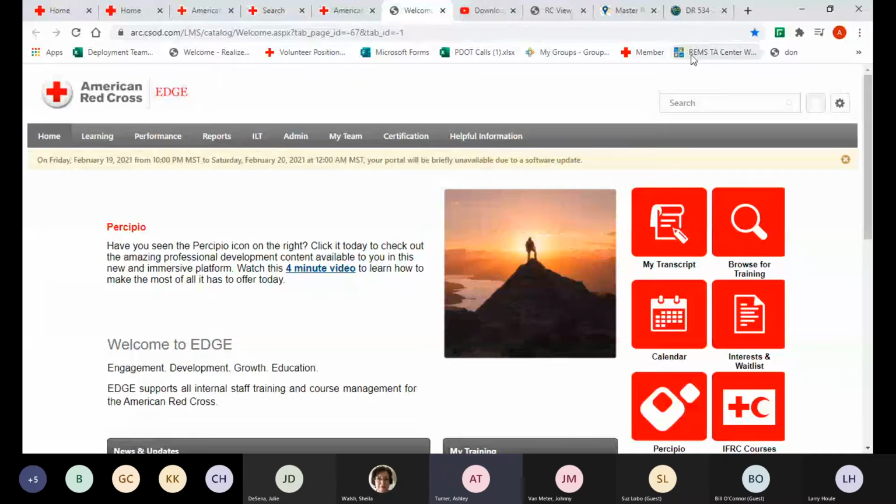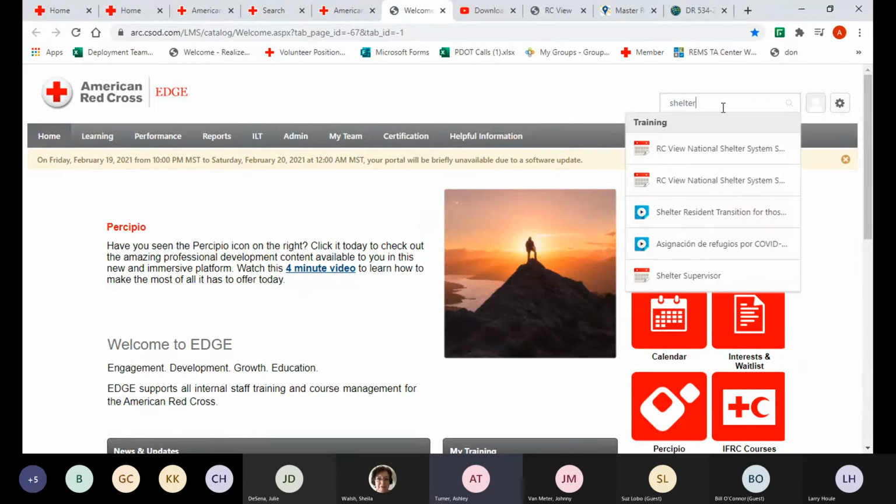Fabulous. When you go into Edge, there's a handy dandy search bar right here. Let's say you're looking for a class. Let's look for shelter supervisor. When I looked up shelter supervisor, it has this almost calendar-looking icon.